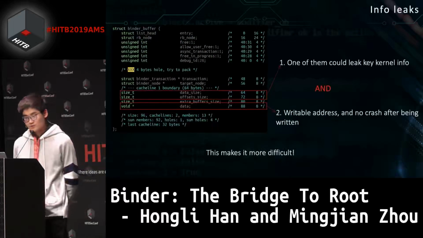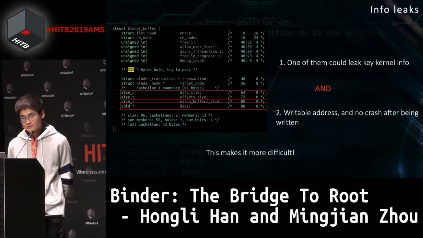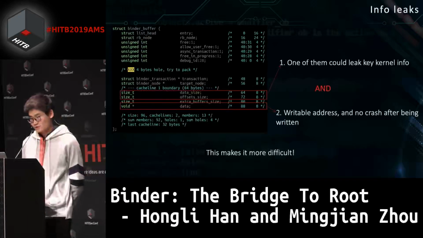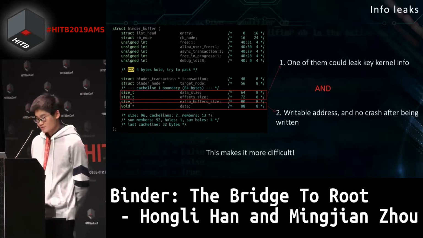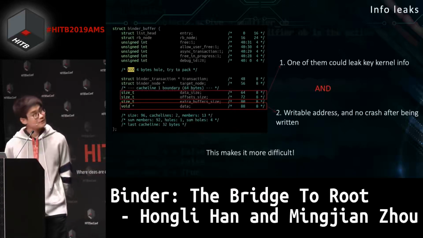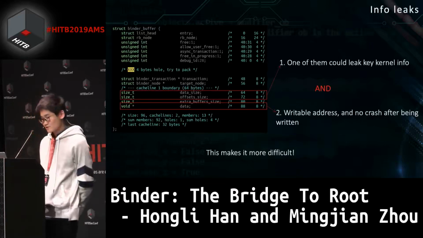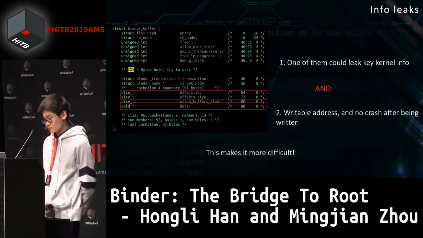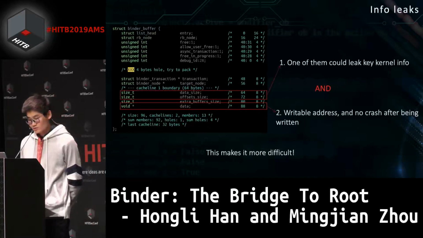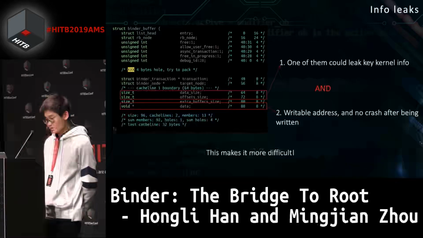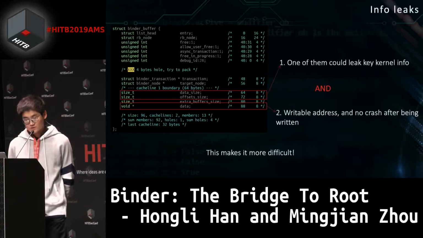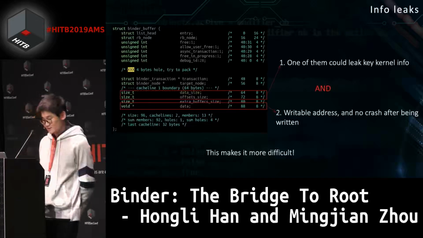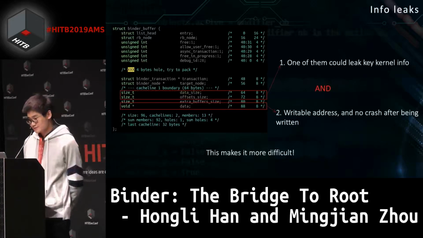So if we want to leak kernel symbols from the kernel, we should satisfy these 2 conditions. First, the data could leak the kernel symbol or kernel info, and also the data should be a writable address, with no crash after being written. This makes it more difficult.